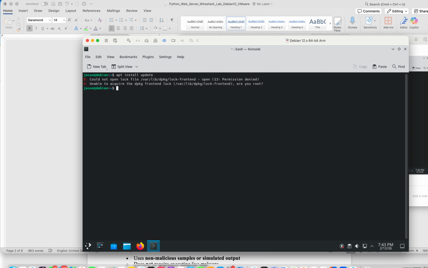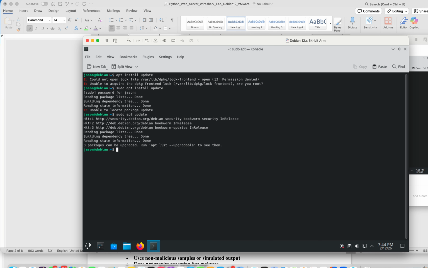And then we want to do apt update. You really want to do this every single solitary time. And wouldn't you know, a live demo, and I've already messed up. We have to put in sudo, and let me put in my password. Sudo apt update, not install updates.